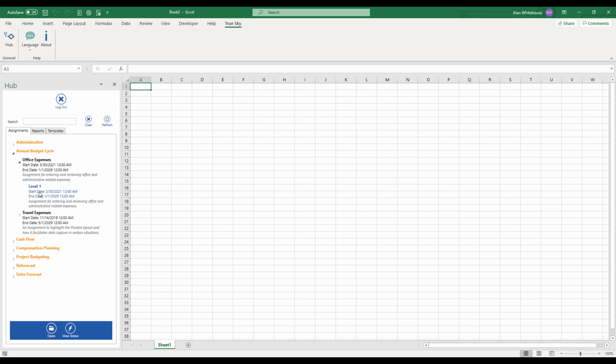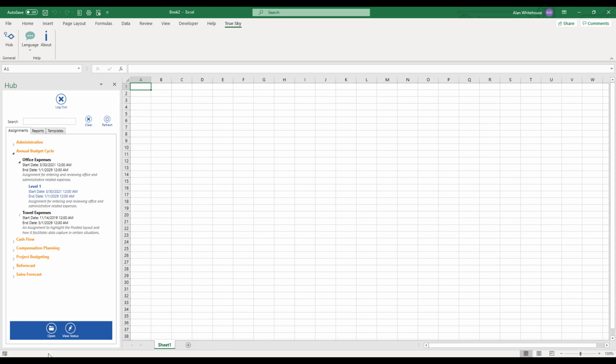As an example, let's say I have to submit data for Department A and Department B. Well, TrueSky can be structured such that the data I enter for Department A goes to one manager, while the data I enter for Department B goes to another manager for approval, and say IT spend goes to the IT manager for approval. Yet all of those numbers, once that next level approves, come back to, say, one final approver. So again, we handle things like dotted line approvals or split approvals, depending on what the situation may be.